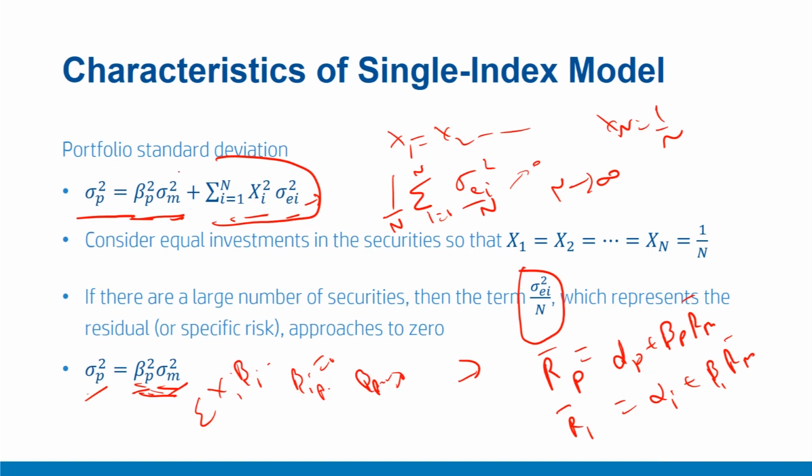We also saw that the risk of a portfolio, the standard deviation, has two components, and if the portfolio is well diversified, the idiosyncratic component becomes 0, and the only component of risk that matters is the non-diversifiable risk, which depends on the market risk and the sensitivity of individual securities that contribute to beta p, or sensitivity of the portfolio to the market risk.